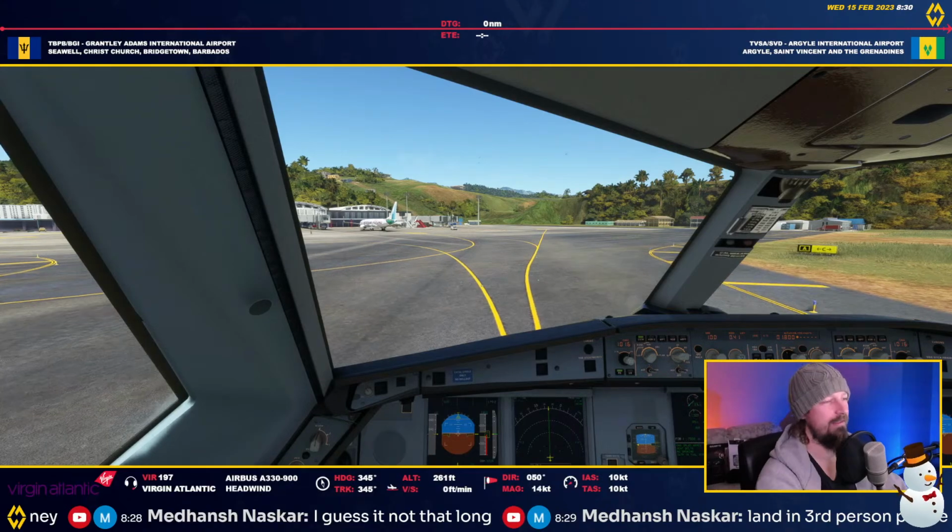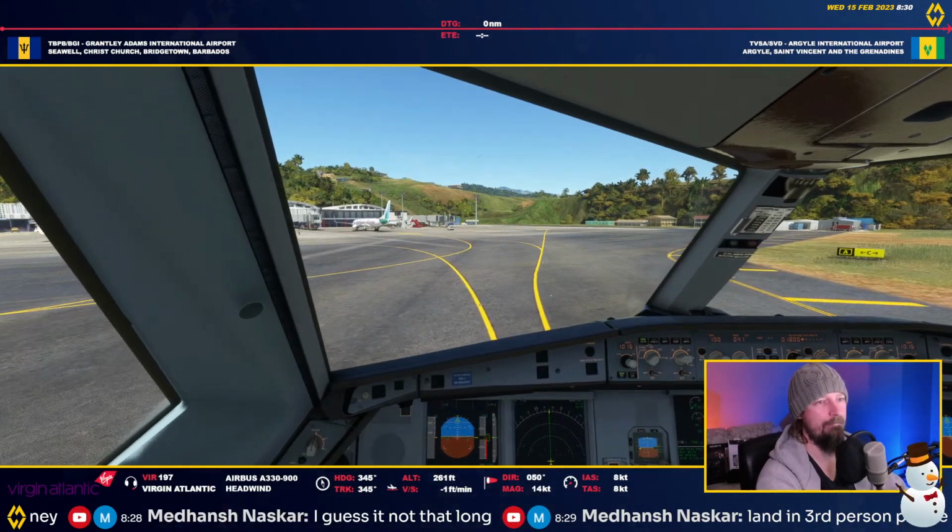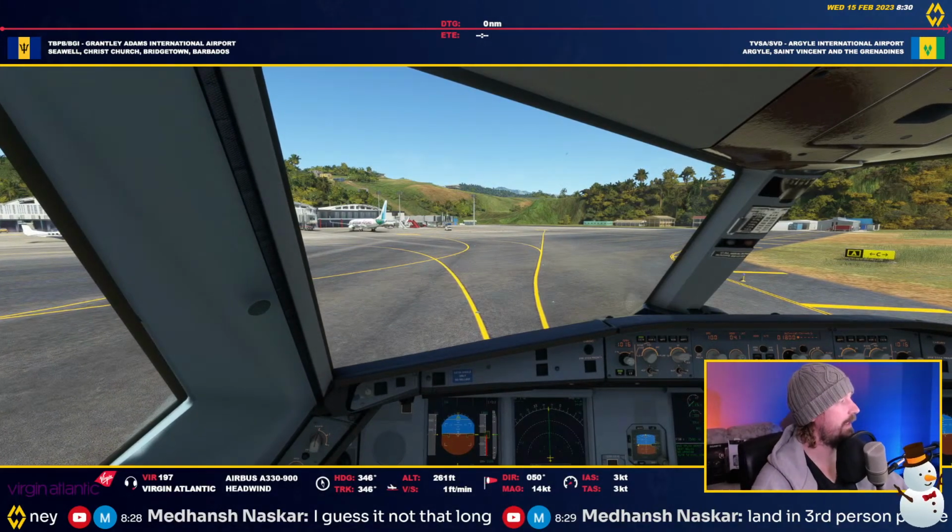Heavy, taxi to gate 8 via Alpha. Taxi gate 8 via Alpha.